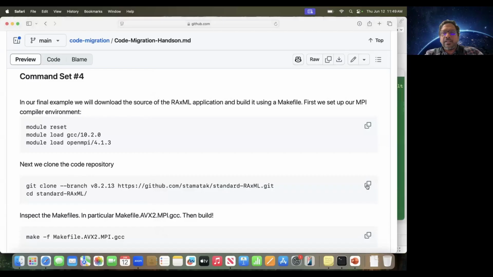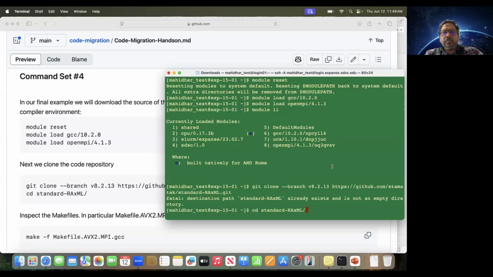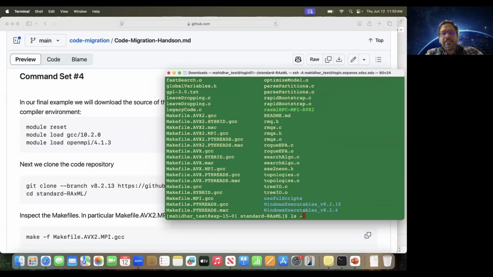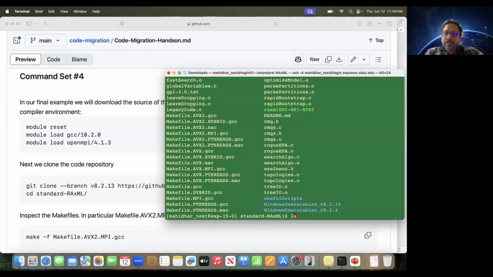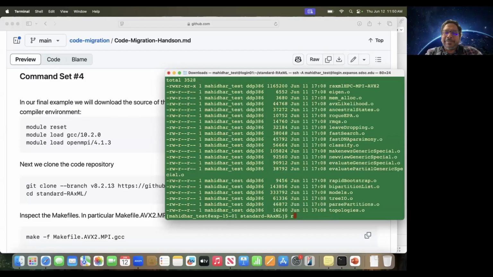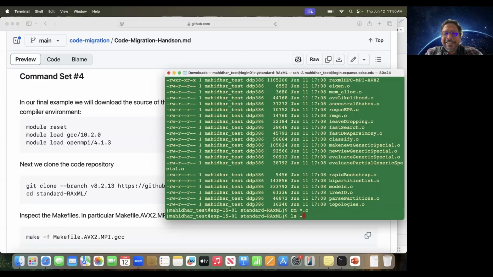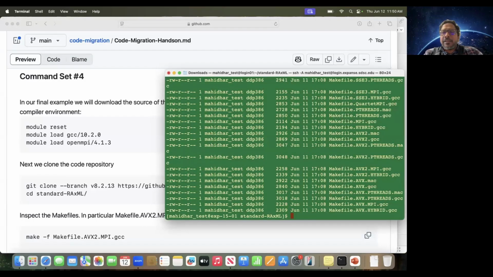Now let's clone the repository, and I already did that, so that's fine. And I'm going to do a make clean here. Well, is that very clean? I don't remember. I guess it does that by itself. I want to just remove the dot. Okay, and you can see there are lots of make files here.